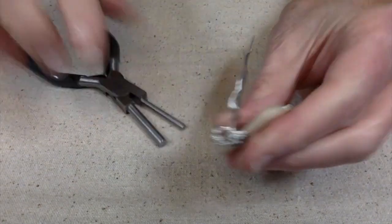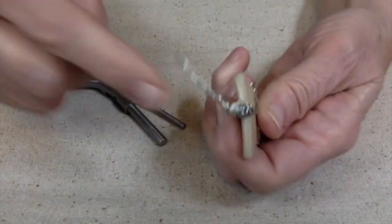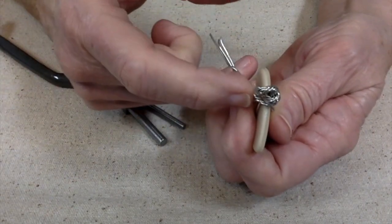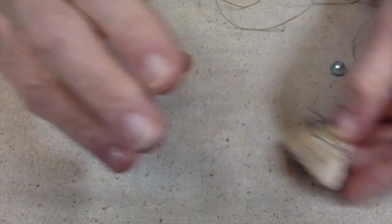If you wanted to go ahead and wrap it all the way, you could, but I actually think I'm going to stop right there. I'm going to clip these off and tuck the ends in. So I have it all wired and tucked in now.